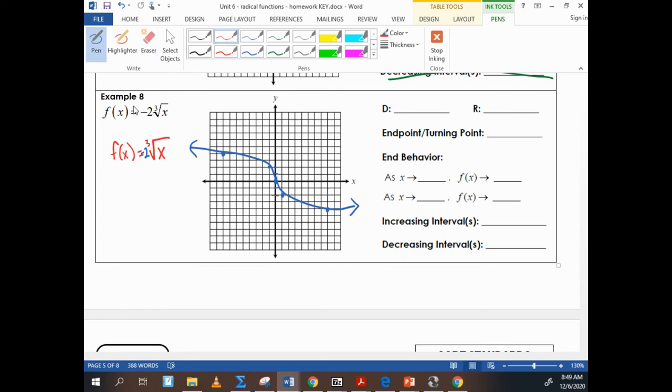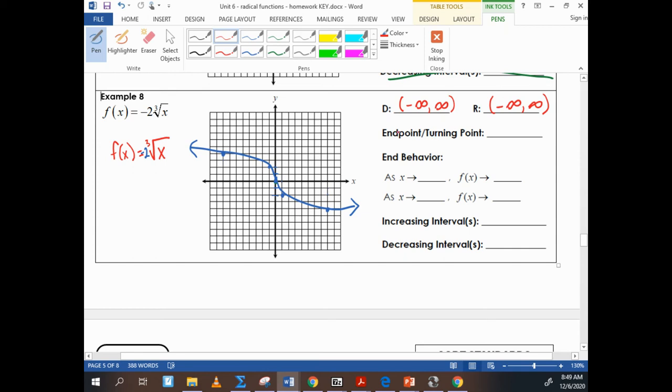Okay, so this is our function. This is what they asked us to graph. Now remember, when we're answering questions, the domain and the range are easy. These are always going to be the answers. So I just gave you 2 test question answers. If it's a cubed root, not the square root, but the cubed root, your domain is all numbers, which we write as -infinity to infinity, and our range is all numbers, -infinity to infinity.